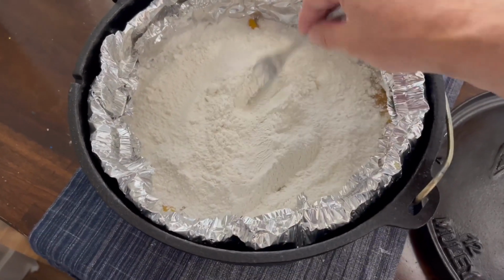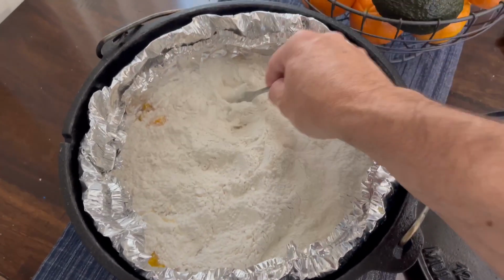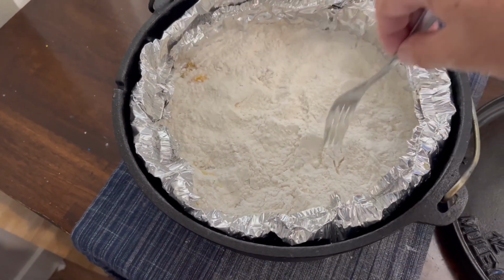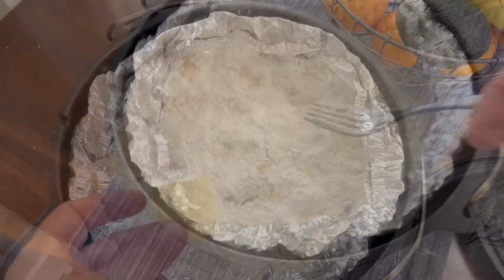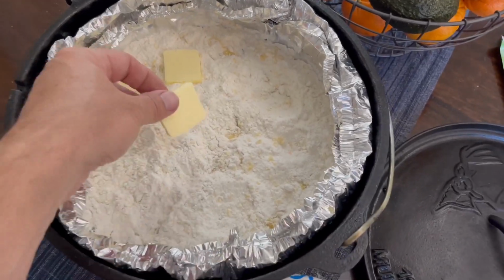It actually is super delicious. We got a cowboy Dutch oven, so you poke it a little bit. Not a ton, just a little bit. And then you take a whole cube of butter and chop it into slices and put them all over the top of this. And then you put it in the Dutch oven for like 30 minutes. And it will be delicious. Butter. Just slabs of butter all over the top of it like this.